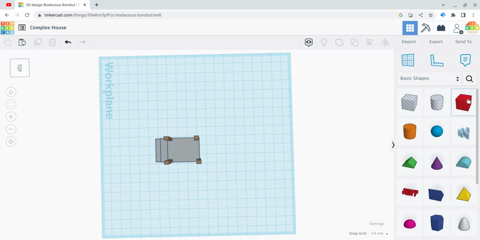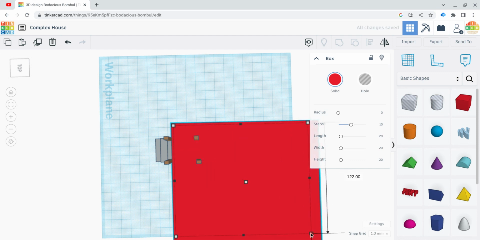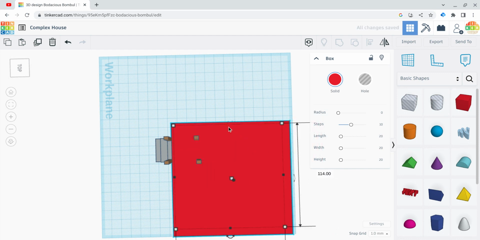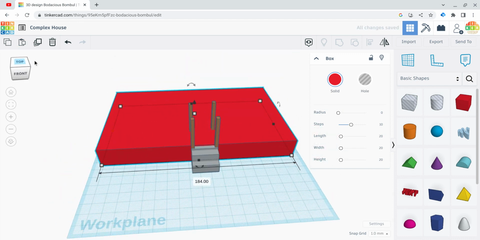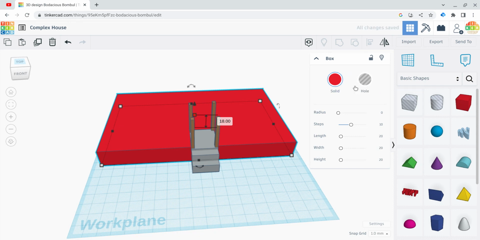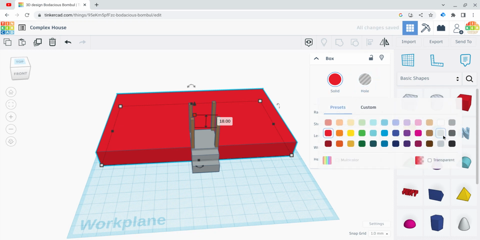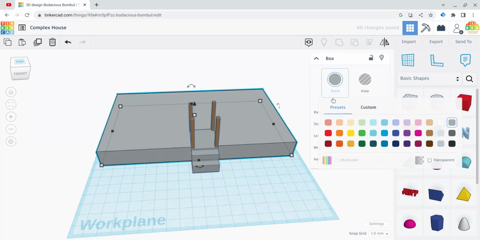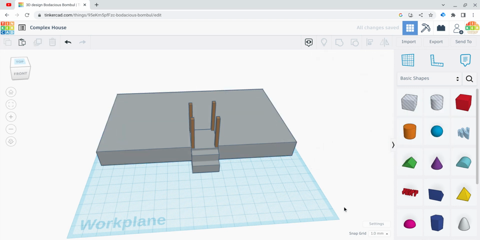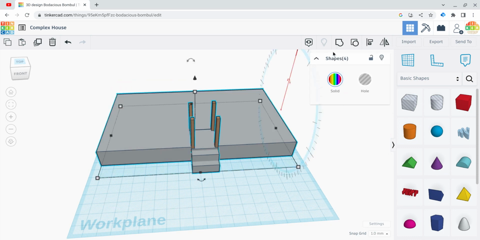And then now I'm gonna add a solid base, which I'm gonna add on to later, since I'm gonna be adding holes and those stuff. So I'm just gonna make it into this shape for now, and I'm gonna turn it gray, the same shade as the staircase and the sidewalk part, and then group them.